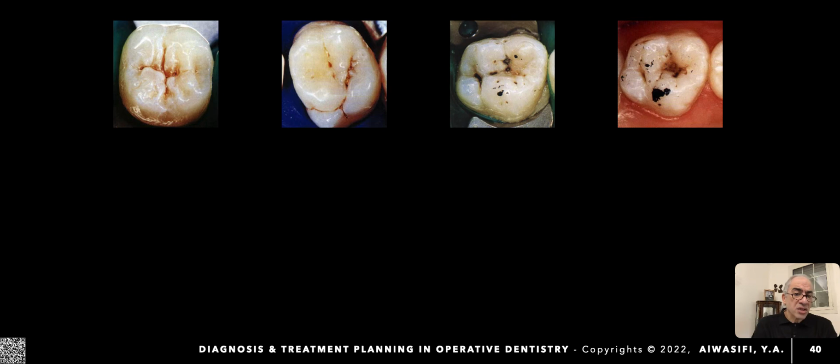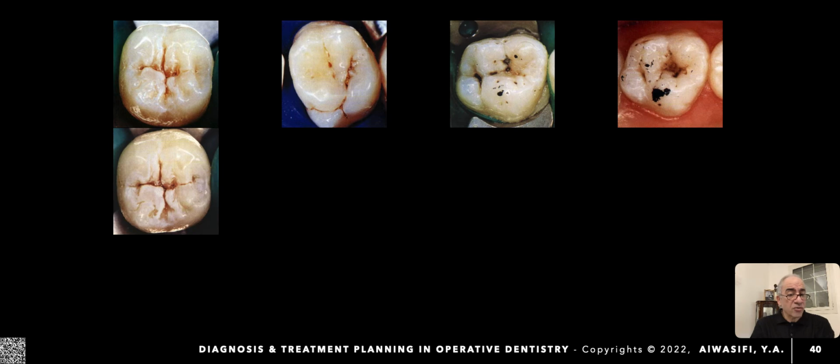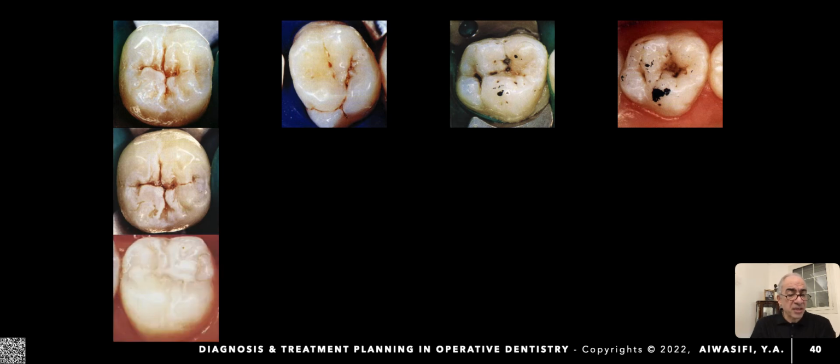Number one is just a little bit of discoloration of a deep fissure, that needs only etching of the surface and placing pit and fissure sealant, as simple as that. Either fluoride containing or not, or with application of fluoride, either topical in a professional way or topical using mouth washes or mouth rinses, whatever you will do, but it is still atraumatic management. You didn't go for operation, you didn't go for cutting tooth structure.